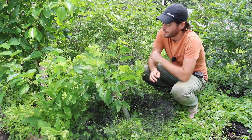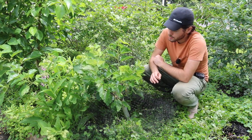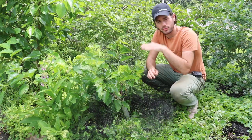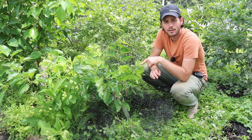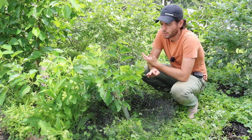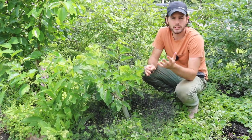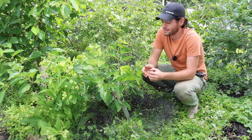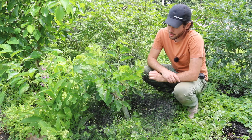At a young size and young age like this, it's going to keep growing and probably grow a lot more than you might expect. But as it starts to mature and has a lot of different branches with a lot of fruit on it, the growth is going to considerably slow down. This is its second year from being grafted onto a seedling. I've had an Illinois everbearing tree that in only three years reached 20 feet tall. If you just don't have the room or the pruning and training techniques to handle a tree of that size, you're going to kind of regret it.